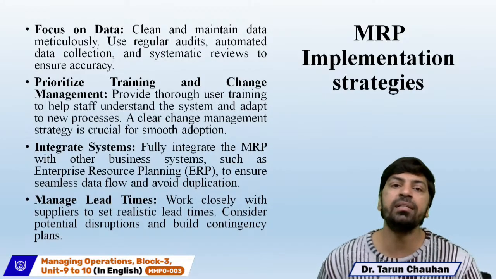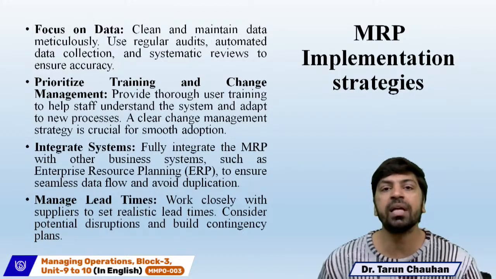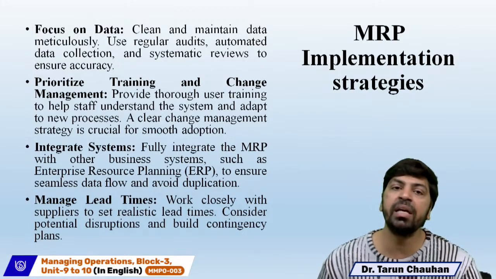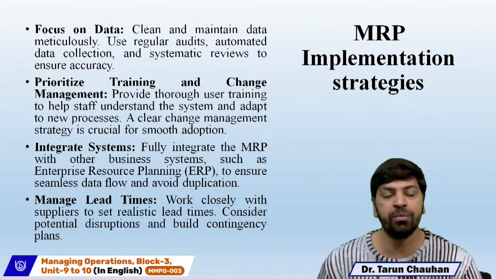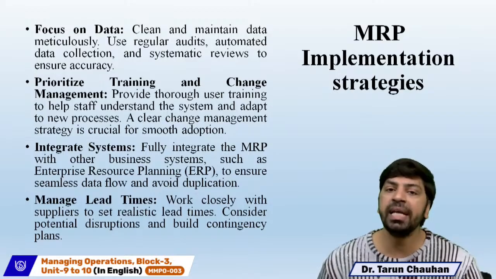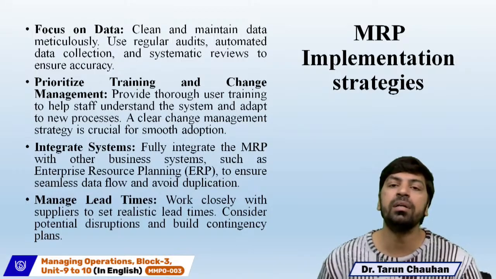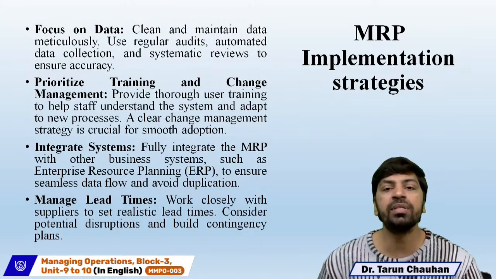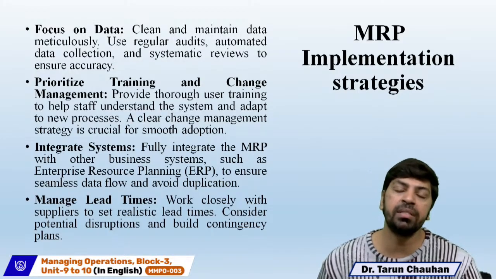Next is integrate systems. Fully integrate the MRP system with other business systems such as ERP, enterprise resource planning, in order to ensure a seamless data flow and avoid duplication. Manage lead times. Work closely with suppliers to maintain realistic lead times, consider potential disruptions, and build a contingency plan for material requirements planning.